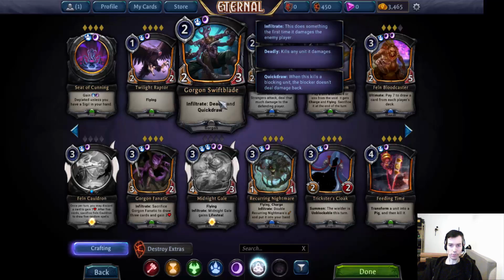Next we have Gorgon Swiftblade, a premium 2-drop. 2-3 is pretty solid stats, because a lot of 2-drops only have 2 attack, so they either run into him and don't die if they have more than 2 toughness, or they are 2-2s and simply would die to a Swiftblade. So the Swiftblade is a really good early defense and can also attack pretty well into opposing 2-drops, because a lot of them are 2-2 and therefore either have to jump block the Swiftblade or let the infiltrate trigger.